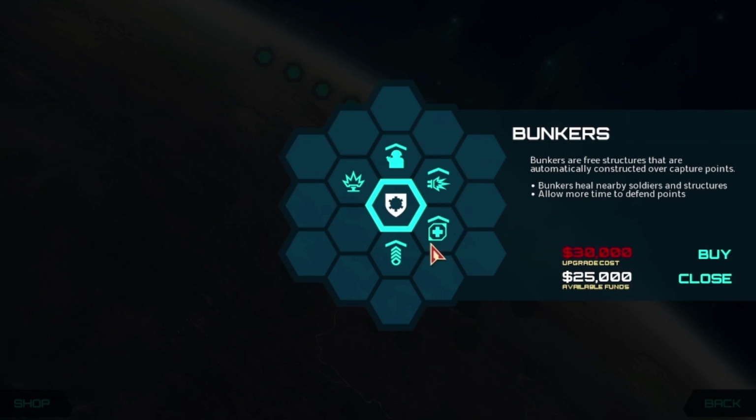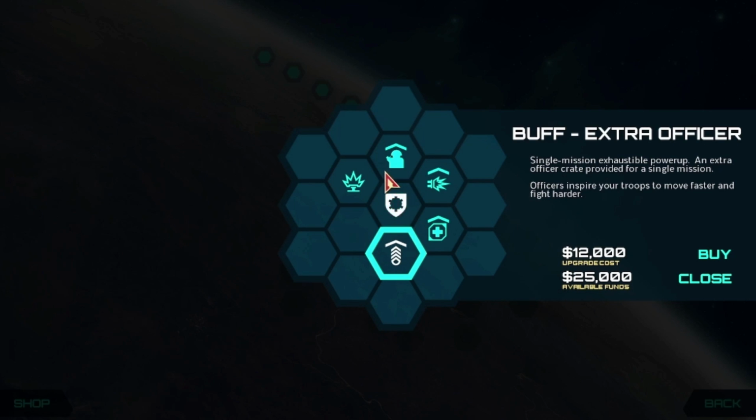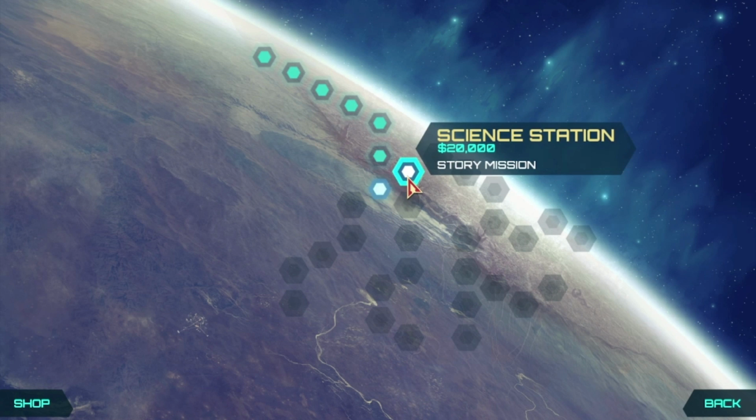Let's see if we've got anything unlocked. Just the mines and the bunkers still. We got the buffs, but we're not worried about these. All right. We're going to go ahead and hold off for now. The tutorial goes quick. The rest of these will usually take about 5-10 minutes, depending on the type of mission.